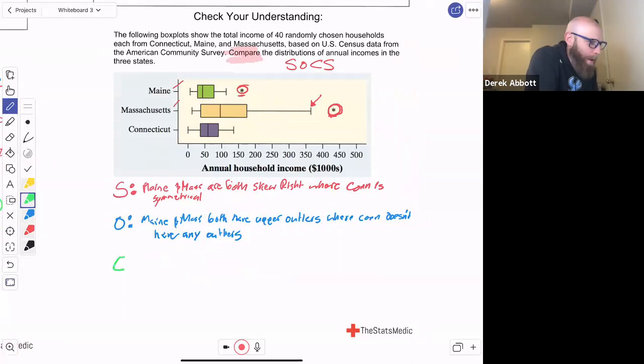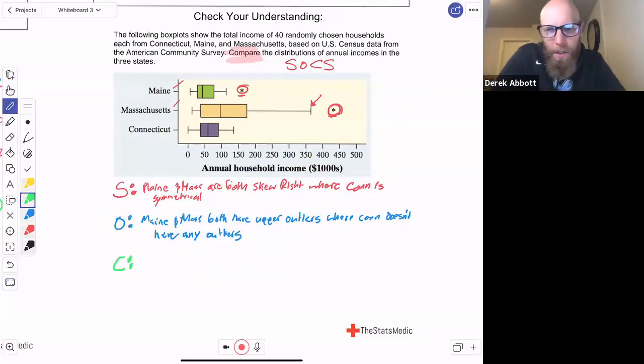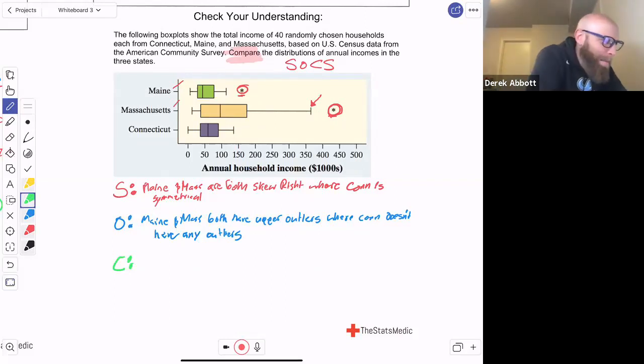Okay, let's talk about center. So center, we get to choose mean or median. Now, since we're looking at box plots, let's talk about the medians, because we can see clearly the medians. It's the middle of each of these boxes, right? I'm going to highlight in green with each of those.